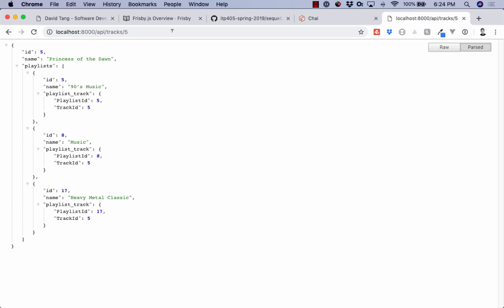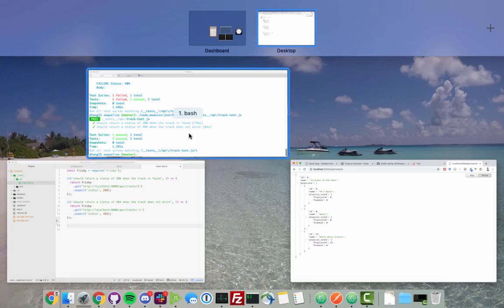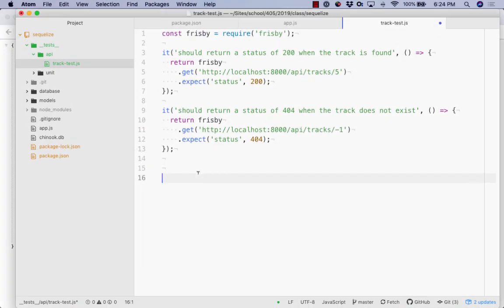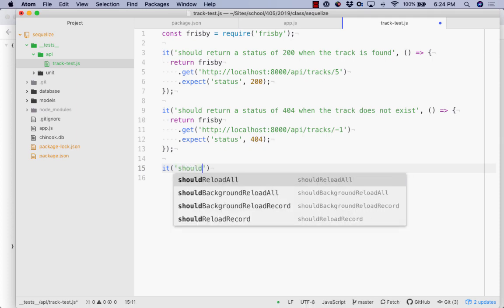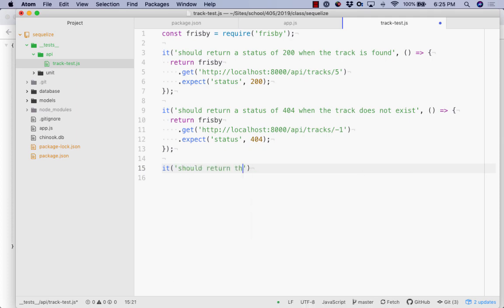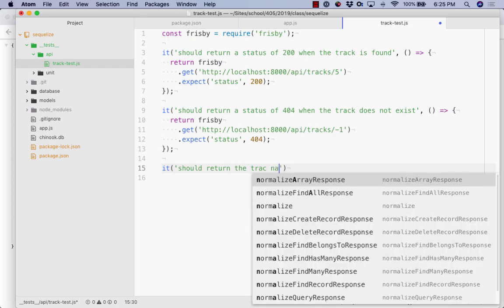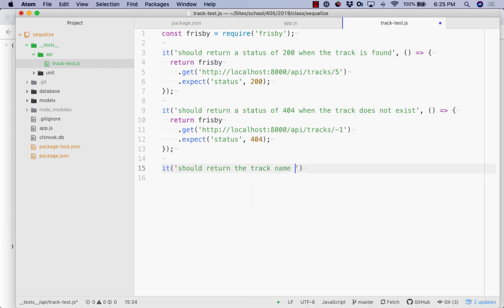For example, this API returns a name and a list of playlists. So let's check to make sure this general structure exists. Okay, so we're going to write another test, and we'll say something like it should return the track name and its playlist.